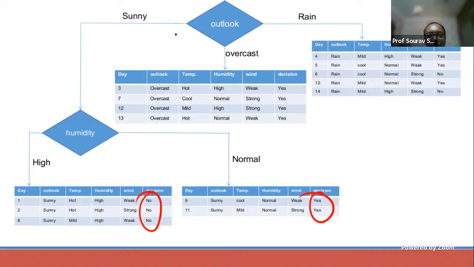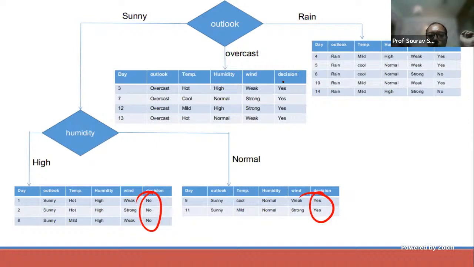Some answers are coming in. Sukanto is saying 100%. No, Sukanto, that's not the correct answer. The accuracy of the entire setup right now. Still you have on the right hand side the rain part, right? So I've given you the hint. Now can you tell me what exactly is the accuracy of this configuration at this point in time? Shikha is saying 12/14, and that's the correct answer. Sambit is saying 0.33. Sambit, that's not the correct answer. The correct answer is 12/14.